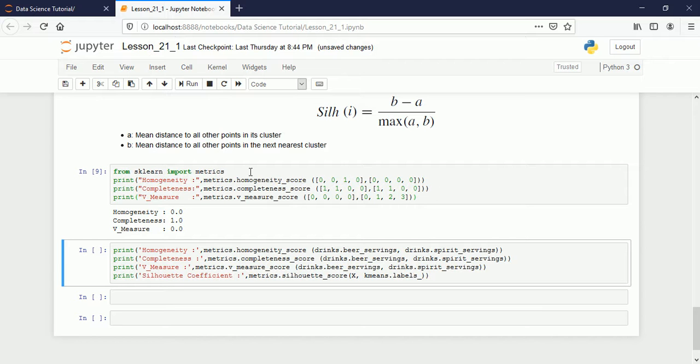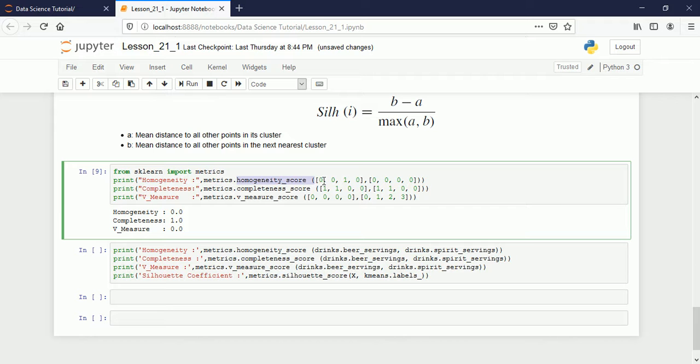This is the homogeneity. We are using the metrics homogeneity score. So if this is the first cluster and this is the second cluster, what do you think? Is it homogeneous? No, because in the first cluster we have 1, so it will create a cluster for 1, and these 3 zeros will be moved from this cluster to the other cluster. So the second cluster has 4 zeros from its own cluster, and 3 zeros will come from this cluster, so it means it has some mixture. What is the value for that? It returns 0. So the homogeneity is 0 because it has the mixture.